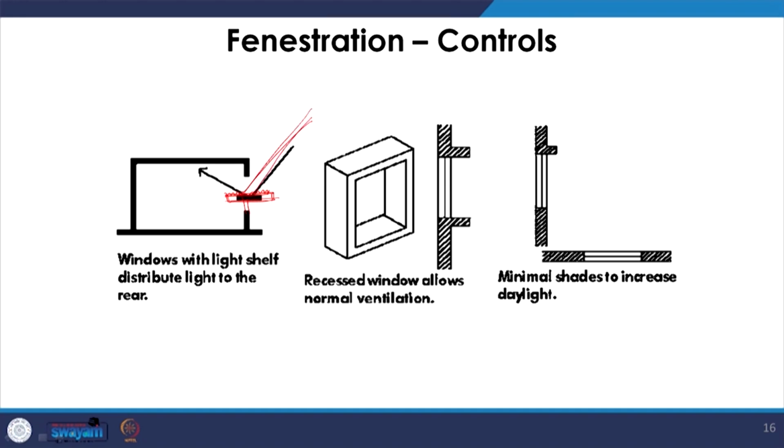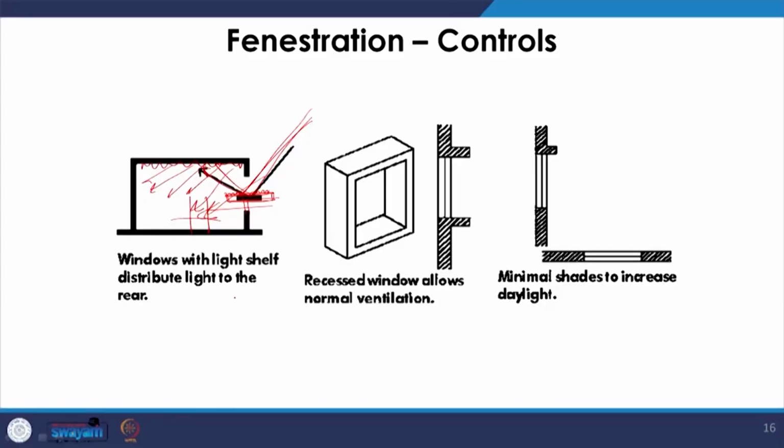So, the light which is falling onto this light shelf is reflected to the ceiling, and this ceiling is also maintained at a very light color, and this further diffuses the light inside. So, this is a light shelf where the direct glare onto a work surface is cut off, and diffused light is penetrated deeper into the room. So, a light shelf is very good for distributing the light in a diffused manner without causing any glare to a larger area of the room.